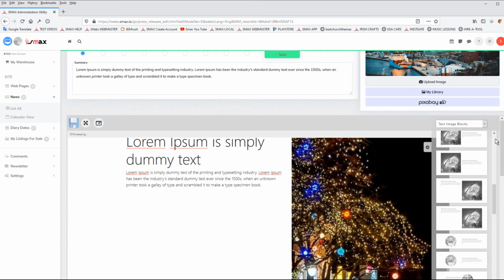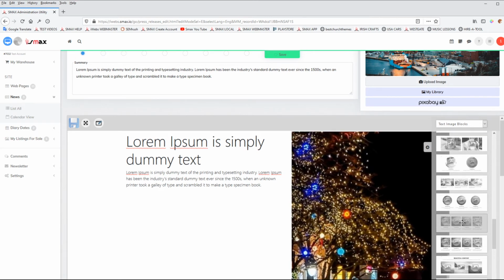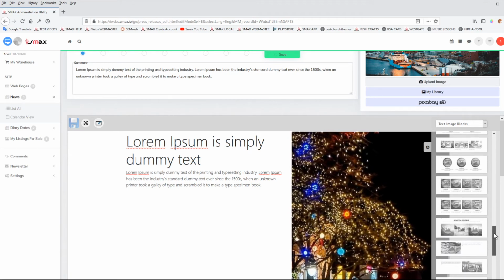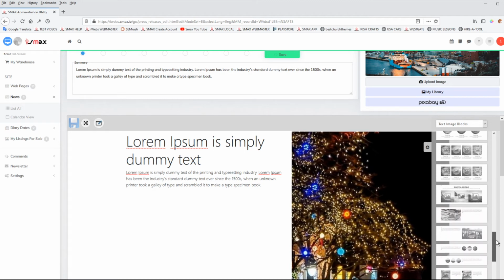Perfect. So all these placeholders here, you can see we've got 4 squares. Each one of these will be treated in the same way. Each one you will have to select a square, and it will automatically default, so you don't have to think or worry. It will all be nicely tidy for you.